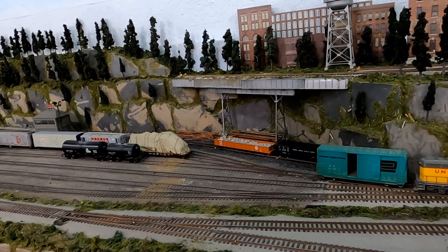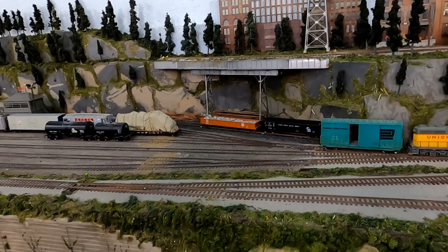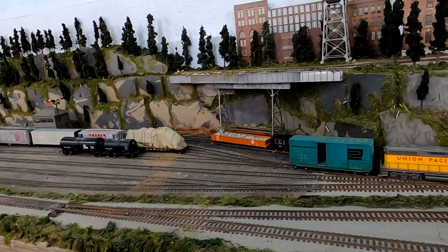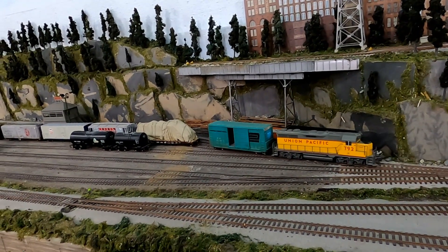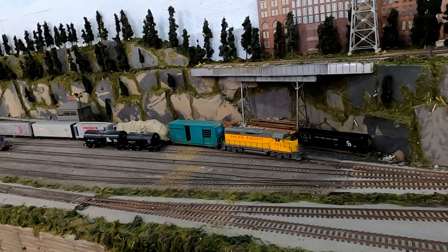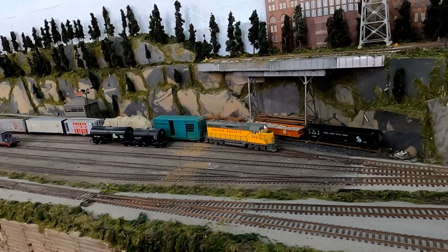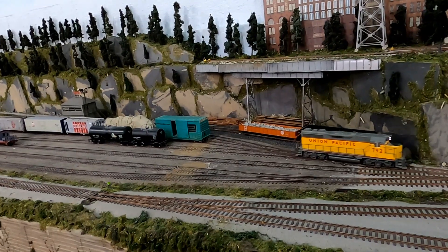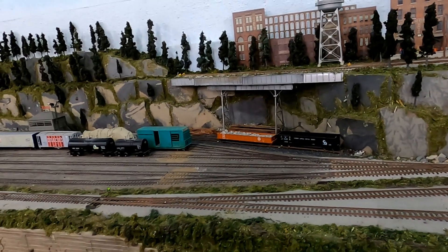Communicating with the dispatcher is done through wireless telephones using the intercom feature rather than the phone network. When it was time to communicate with the dispatcher, it was just a few button clicks away with the cordless phone. The chat was very prototypical — 'Train H2 at Lynchburg ready to head east back to Havana Yard for yard switching.' 'Okay, look for a light.' Then we'd hang up and he'd move on to the next call.